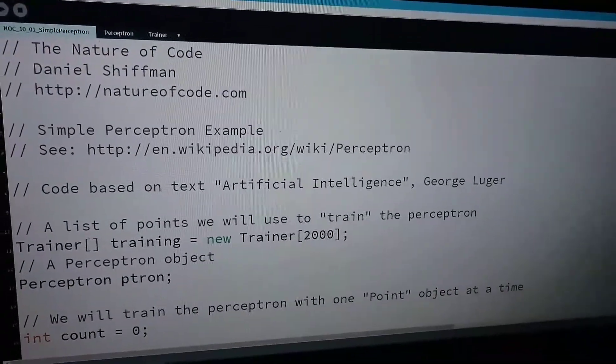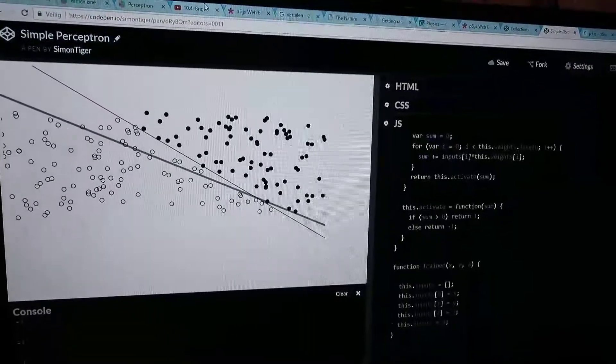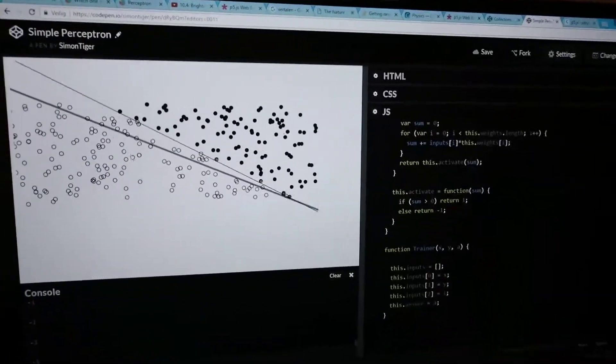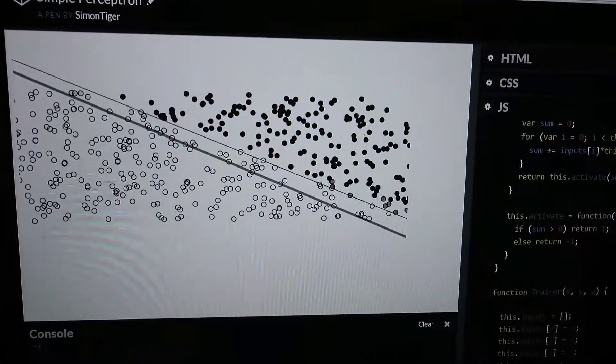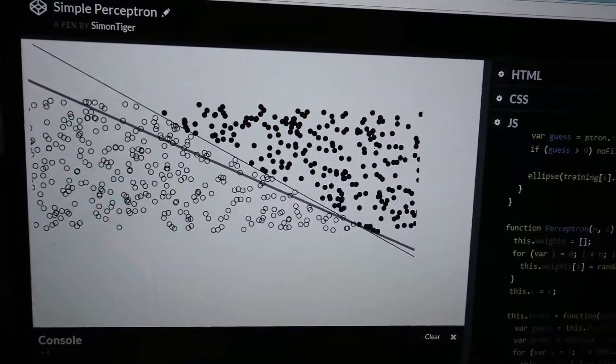Go ahead and show that. I already showed it to you. No, but I mean in more detail. What is it? Why do you have two lines? What does the second line do? And why is it moving all the time?